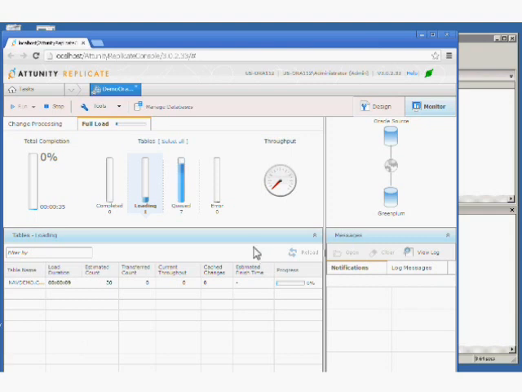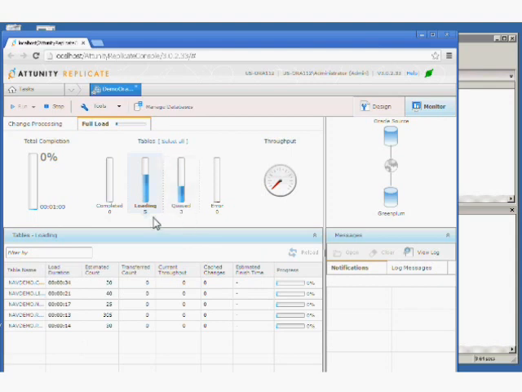We can see a full load process started. We have tables that are being loaded. The default is to load 5 tables in parallel, but you can change that. Most of the tables here are very small, again just for the demo, so the full load will be finished very quickly. So tables are being loaded. We see tables are waiting in the queue, and the tables are starting the load.